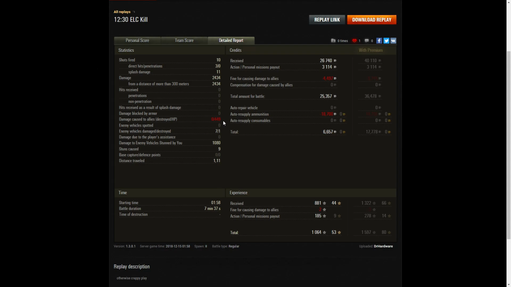He fired that shot when it was danger close to his own teammate, and really he should have refrained from doing so because it was too obvious that his teammate was going to get closer to the enemy to shoot him, and then obviously his shot might have hit his own teammate instead. He damaged 7 of the enemy, killed 1, and did stun assistance of 1,080 hit points off 9 stuns.